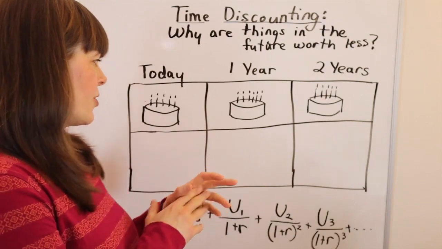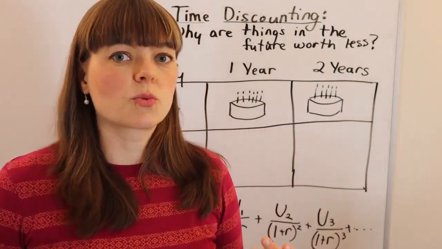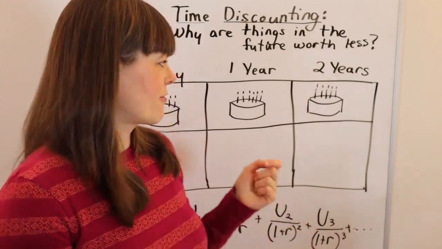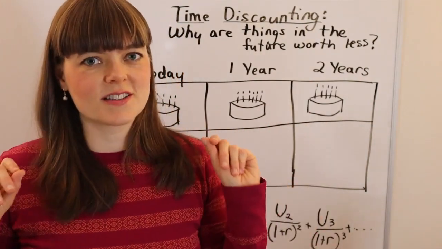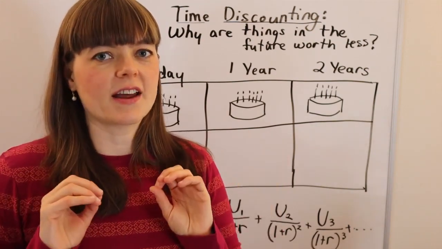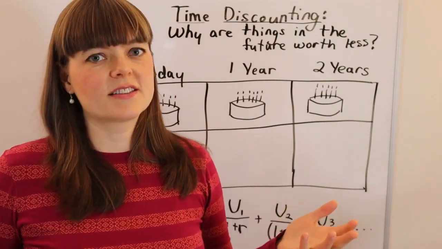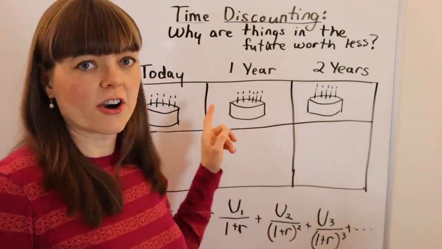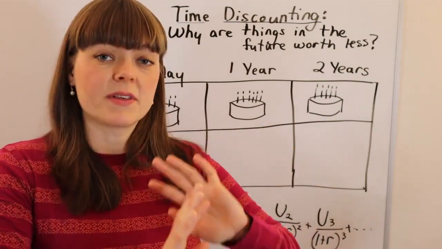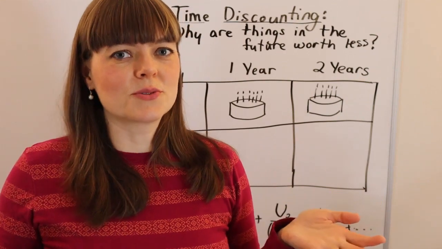Alright, so first we want to do a thought experiment. So we're imagining we're offered two options. One is you could receive a cake from your favorite bakery today. It's this bakery down the street. You really love their stuff, and you could have that cake delivered today. And your second option is that you could have a cake from that bakery delivered to you in 1 year. And it would be baked that day. It would be the same cake, the same exact cake. And the question is, which do you choose?